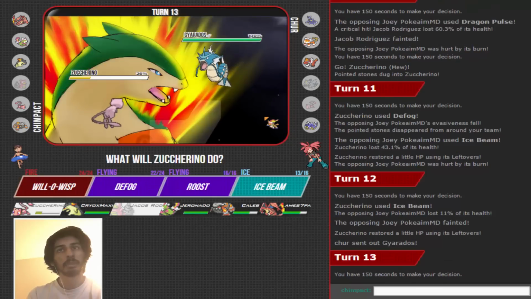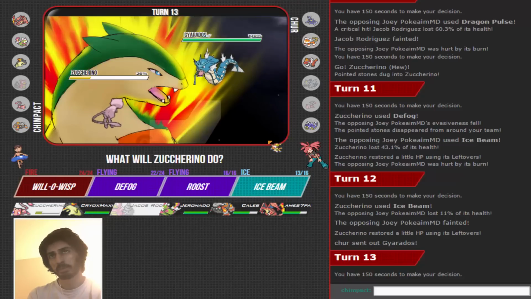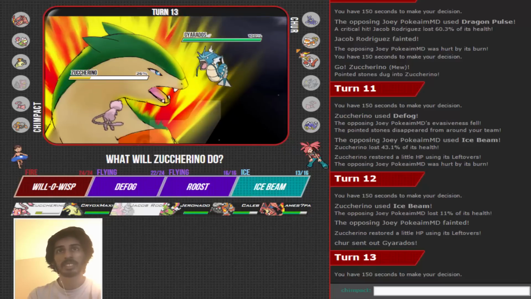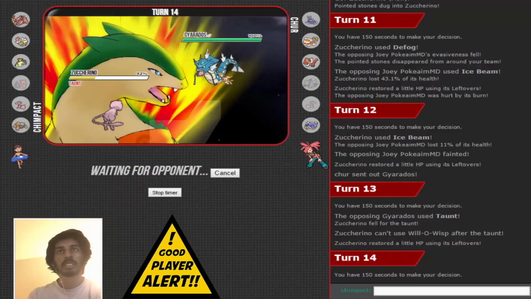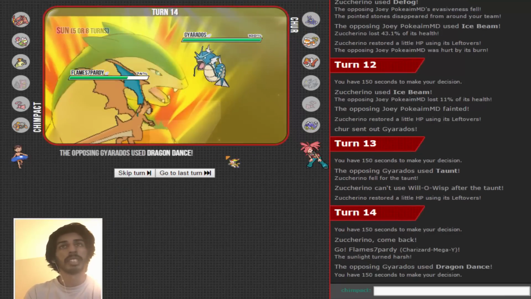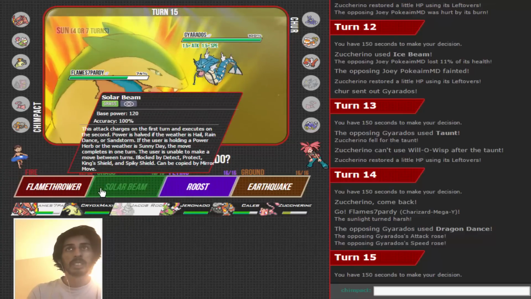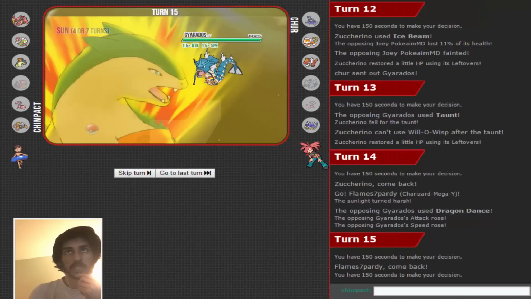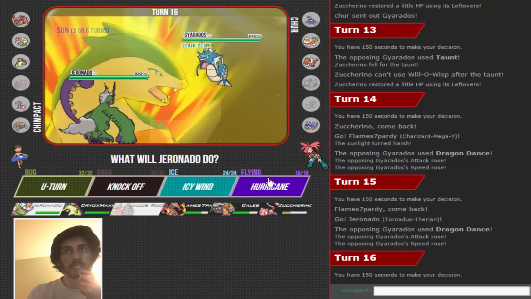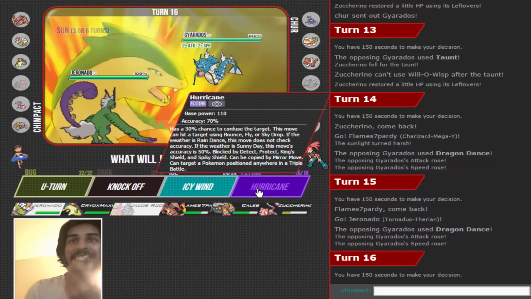And since he did eliminate my Slowbro, I lose to Lando. Got a Will-O-Wisp here. Taunt. Alrighty, here we go. Let's get it. Dragon Dance, plus one on the switch. With that Dragon Dance, like Salamence. Switch out for sure. This move's accuracy is, if the weather is sunny, 50%.